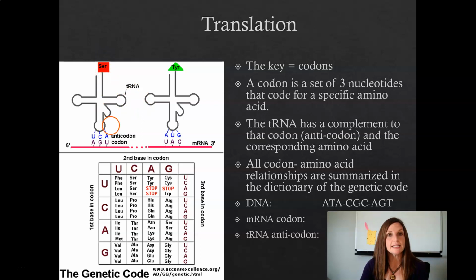We're only really going to be learning the amino acids by their 3-letter name, so it connects to SER, and that's fine. The next thing that would happen is that another piece of mRNA would have another codon. In this case, the codon is UAC, and it would have the complement AUG there. And then that would connect to the amino acid tryptophan, in this case, TYR. So what we can do is read from the DNA to the mRNA codons to the tRNA anticodons, and we can find the proteins as well. We're going to be practicing that.